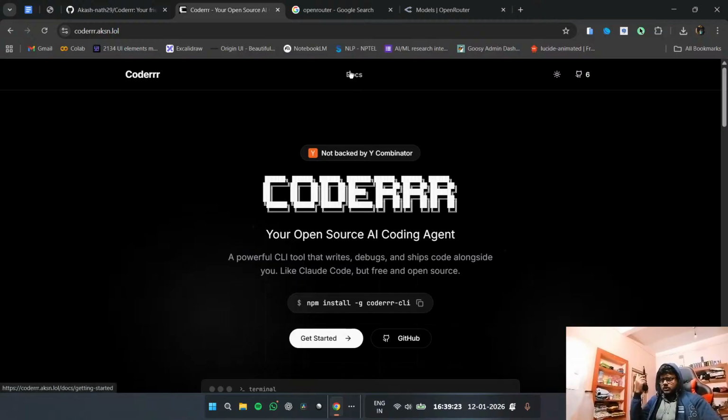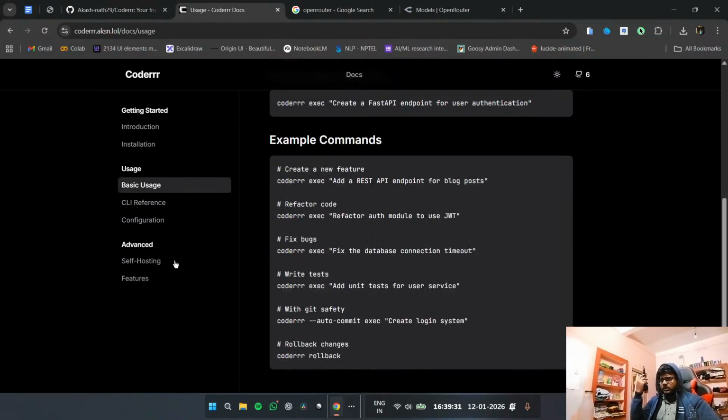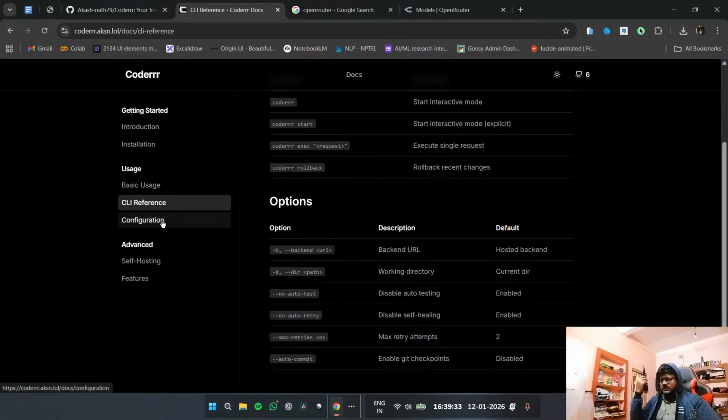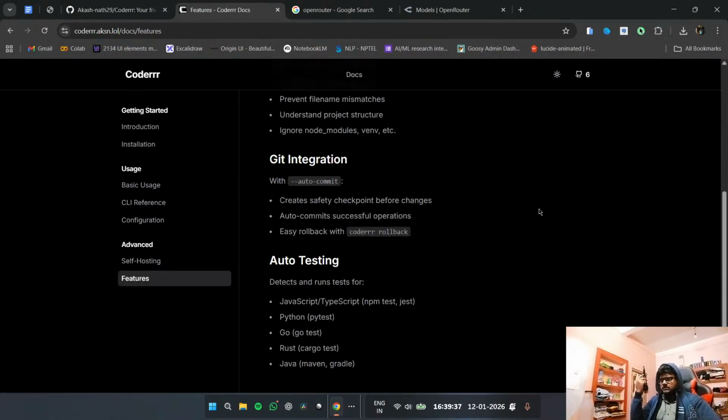So here there is docs, how to use this. They can check it out. There is docs, basic uses, CLI references, configuration, self-hosting, features, and so on.